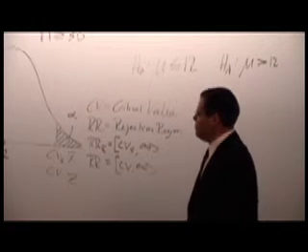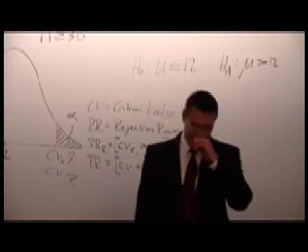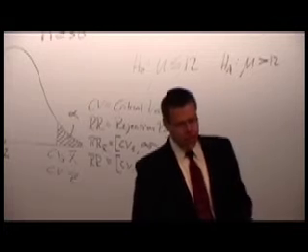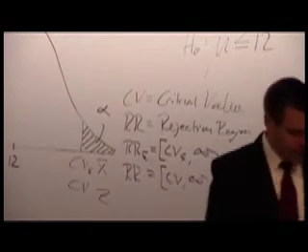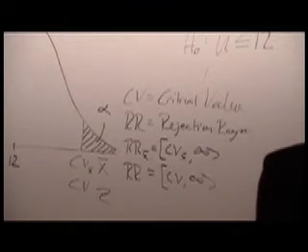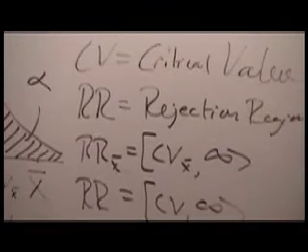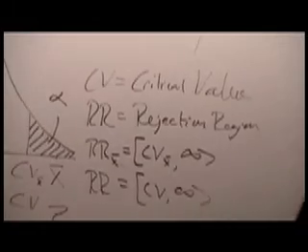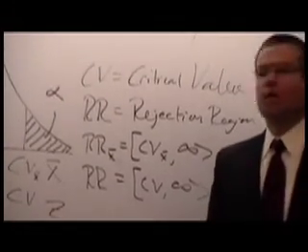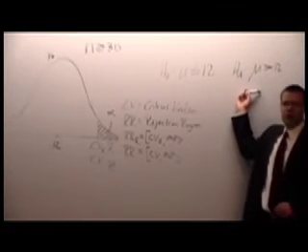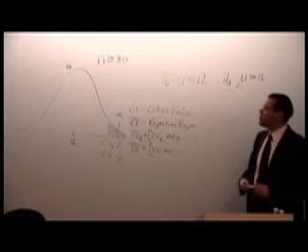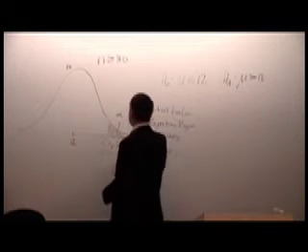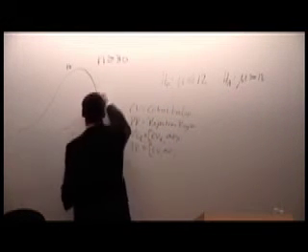Now, the question becomes, how do you represent the probability of making a type 2 error here? And that's tricky. The reason it's tricky is you don't really know which distribution to use, right? There are all sorts of distributions that are valid under this hypothesis. In fact, any mean greater than 12 is valid. But we need to pick one just to demonstrate. And let's pick this one.